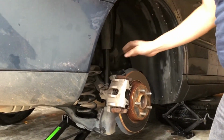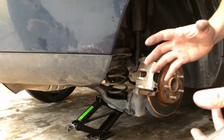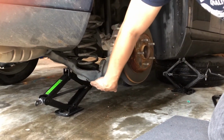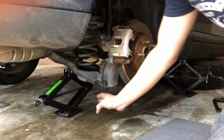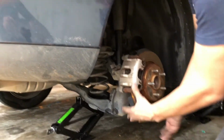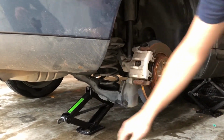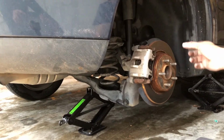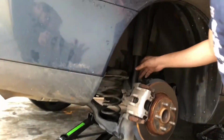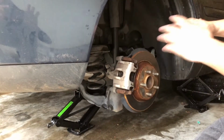Okay, guys. Sorry, one last thing. Trying to put back the new shock, we had a hard time because I guess the distance now is a little bit off. So what you can do, what I did, which is very easy, just put something here. In this case, I put another jack. But just put something to hold this up, something of this size. You can put, I don't know, a 2x4 or whatever. And then lower your jack a little bit, enough to make this whole thing go up. Right now it's up. So right now I put the shock, it went in. But just make sure you put something here, lower your jack, a quarter of an inch or whatever, and the whole car will come down, but this will stay in place, giving you the gap you need here so you can put the size 15 bolt in the back. Very simple, just a quick thing, and you're good to go.